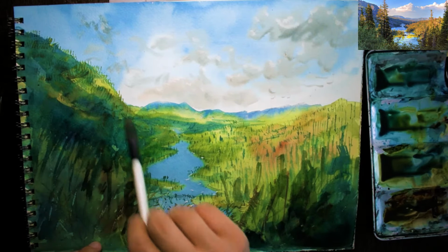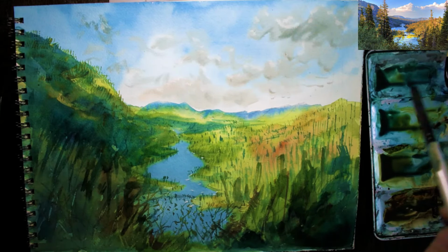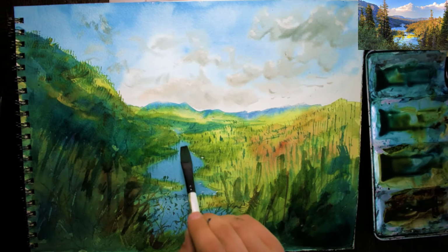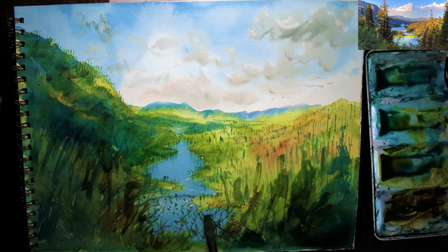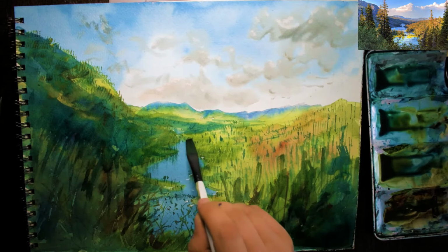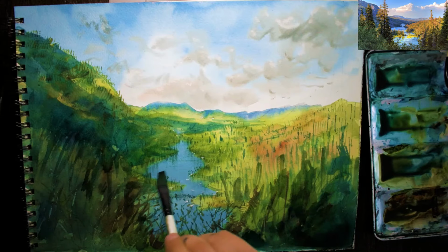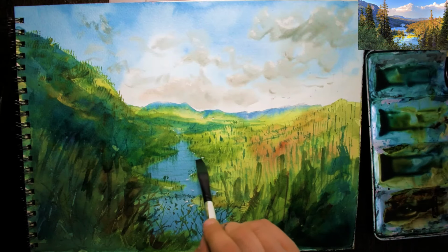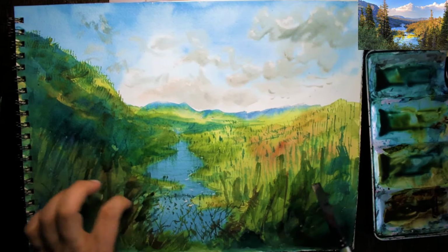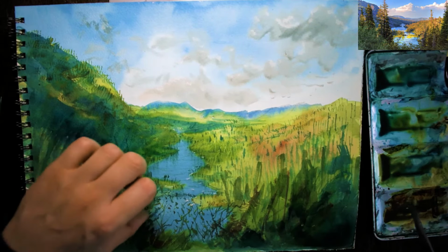I'm going to just dry brush some of that on like that. Also, might just indicate some little reflections in the water from the trees, something like that. Just a dry brush indication like that. Something quite simple. You might even want to have a few little ripples running across the water, but yeah, just don't overdo it. A little bit's fine. You want to preserve that nice blue color of the river running through that. Okay, oops, was a bit much there.